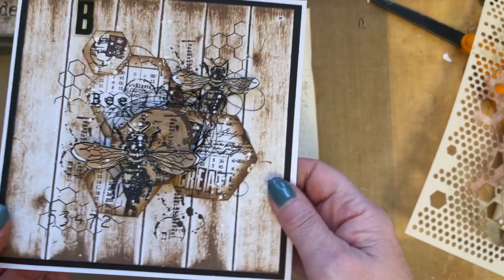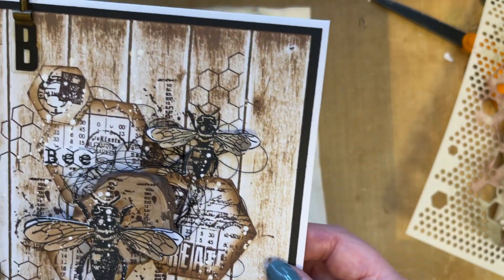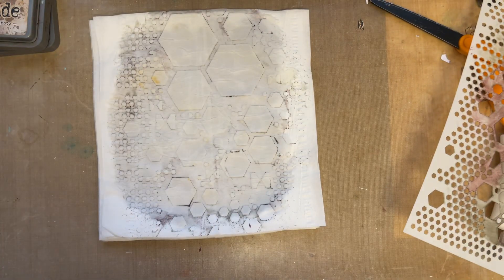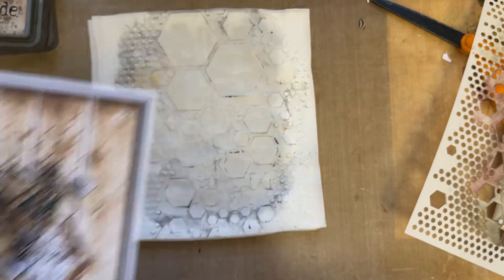So here's the original card we created and I absolutely love it. I hope you enjoy creating that as much as I have. I hope you'll have a go at the faux paper casting — sorry, this is the faux wood panelling, and that's paper casting. I hope you all share all your makes with me. I hope you all have a lovely weekend — it's a bank holiday weekend! Let's keep our fingers crossed for some nice weather. Love to all, and I'll see you all soon. Bye for now.